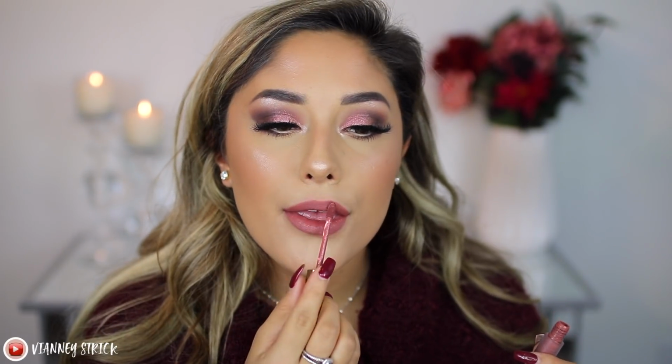This is definitely the consistency of a lipstick. It's just in the shape of a lip liner, so it's a 2-in-1, which I love. And then this is just a tinted gloss. It didn't really change the color just because it is the same color, so I really like it. But like I said, I'm gonna have to change this lip color so we can be matchy-matchy. I'm just gonna go with my favorite. You guys know my obsession with Gerard Cosmetics lip products right now. I'm gonna go in with Sugar and Spice lip liner and 1995 liquid lipstick.